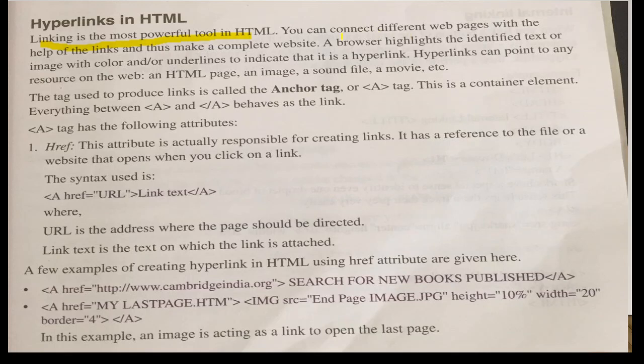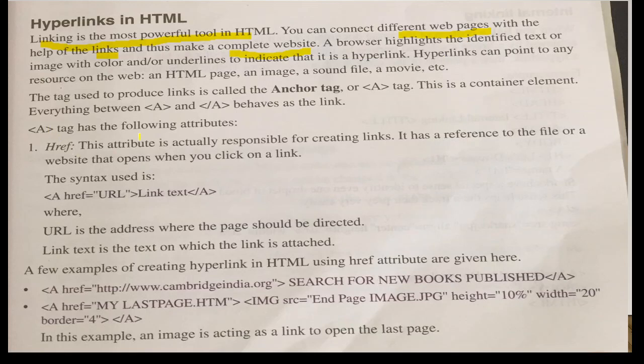You can connect different web pages with the help of links and thus make a complete website. So you can use the anchor tag to have a link to a different web page.